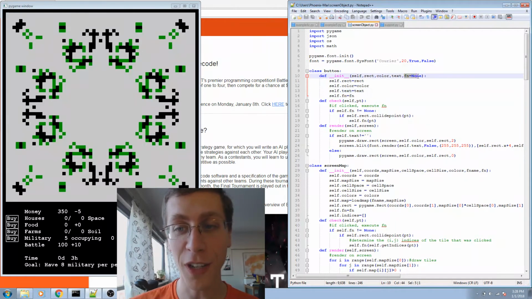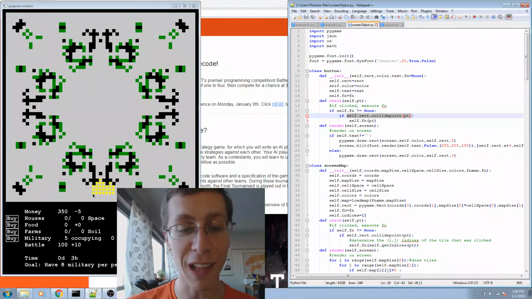You can pass in a function, and what that does here is there's a method called check, and it allows the button to check itself and see if it got clicked. So you ask if it got clicked, you give it the coordinates, and then it determines if self.rect.collidepoint. So it checks to see if the point in question collides with the rectangle, which is to say you clicked the thing.